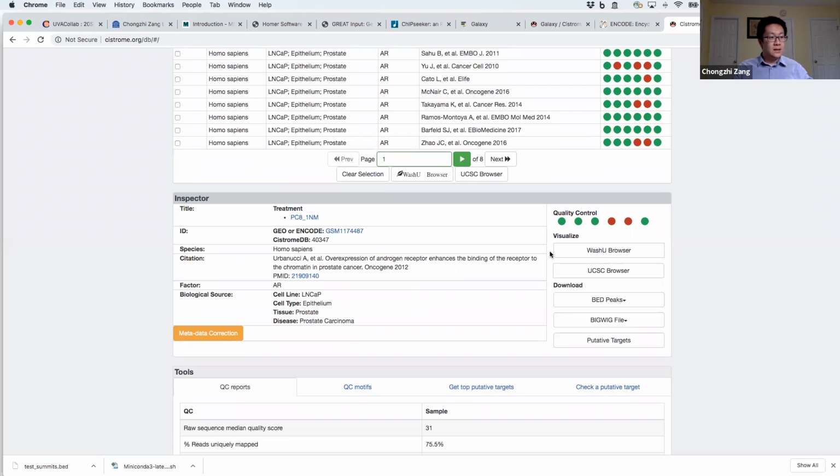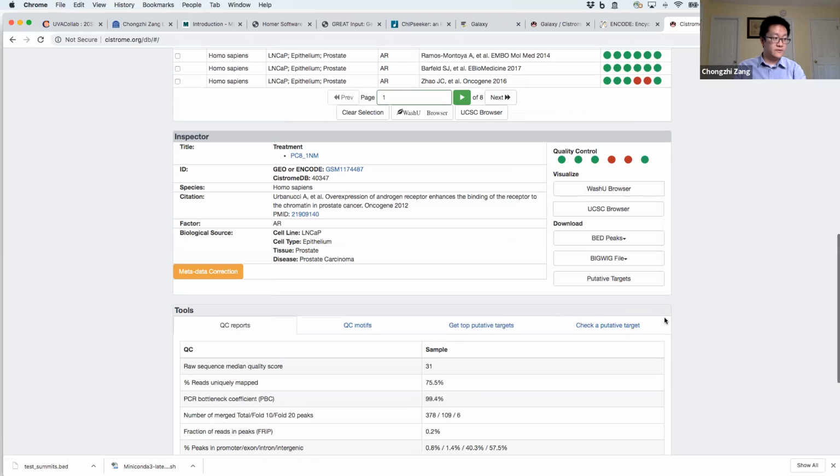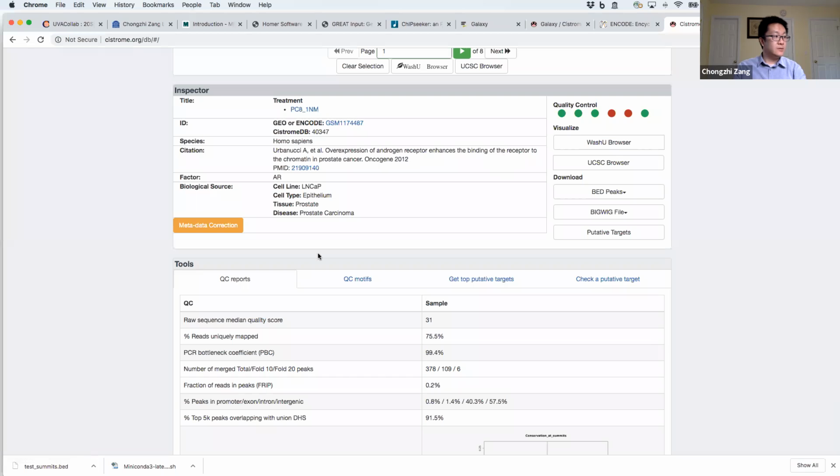For each data set, you can directly visualize the BW profile of the data using 2 different genome browsers. You can download the already analyzed peaks or bigwig file, or the predicted putative target genes. And as I mentioned, they give some quality control measurements.